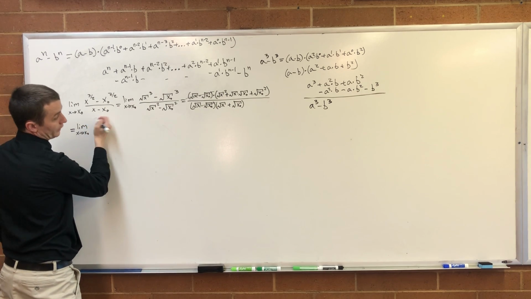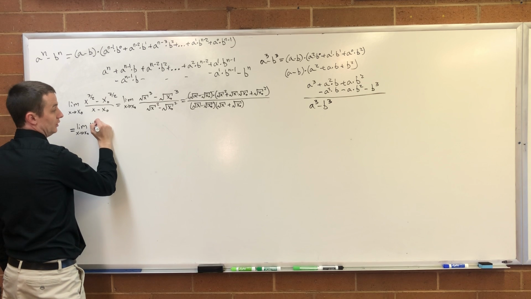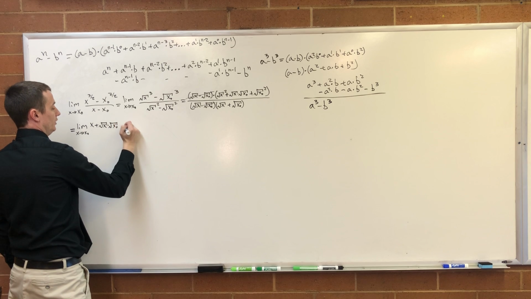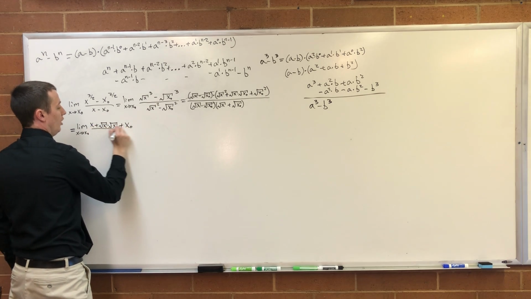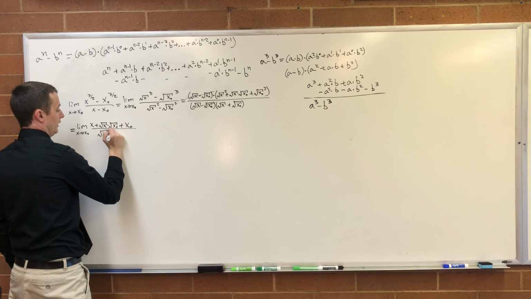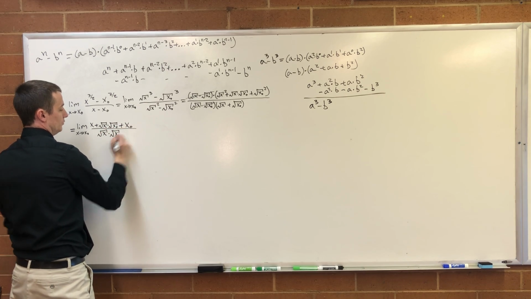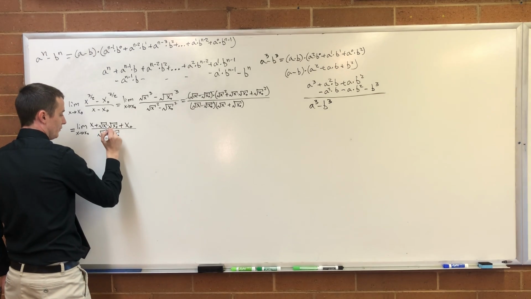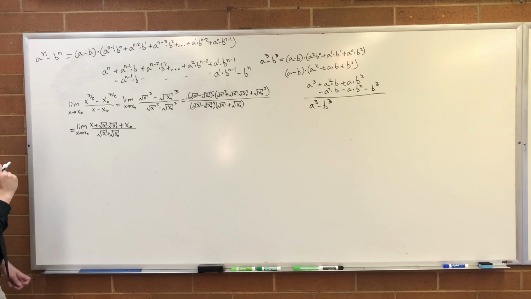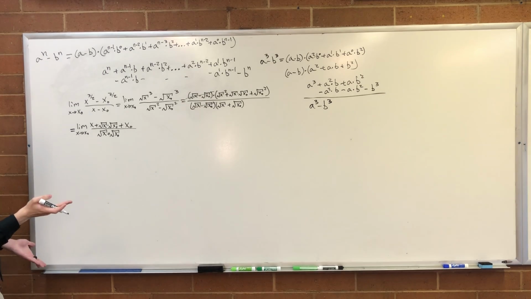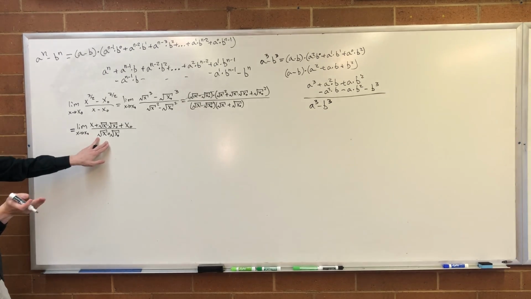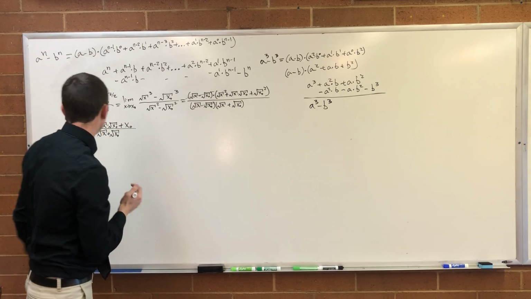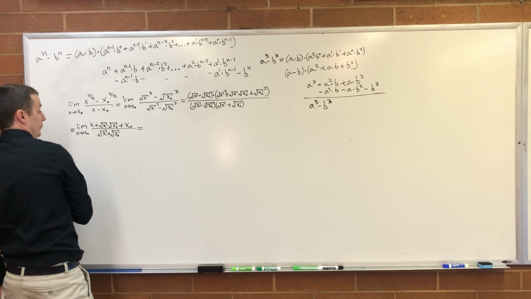So square root of x squared, that's the same thing as just x now. x plus the square root of x times the square root of x naught plus x naught, all over the square root of x times the square root of x naught, right? Good? Okay, so now we can take our limit. And our denominator is not going to 0 anymore, so we're good. Notice this was the term that was going to 0.